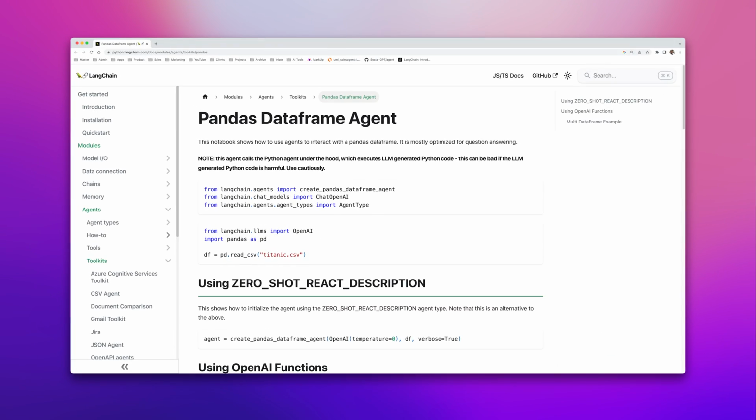I'm going to introduce you to the Pandas DataFrame Agents Toolkit from the LangChain library. Damn, that's a lot of words. But that's what I'm going to show you today. So how you can load your own Excel files or CSV files and then ask questions about those data sets using text versus just having to write out some code to do some thorough data analysis.